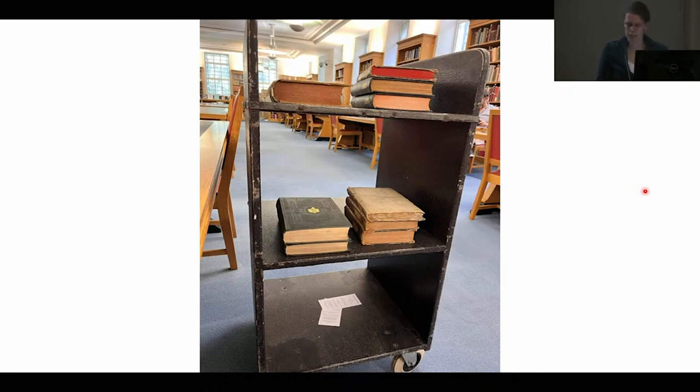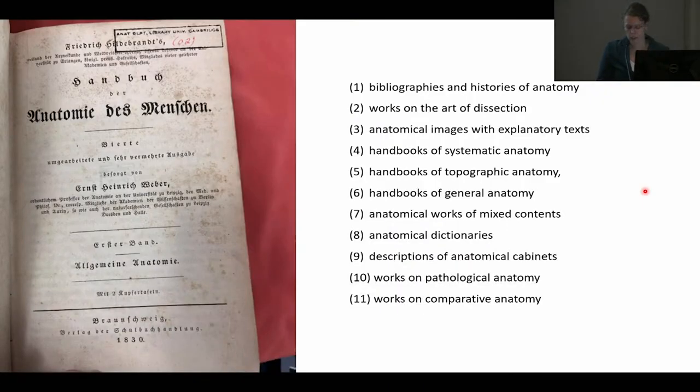The period I studied, 1650 to 1850, saw the publication of a wide variety of anatomical handbooks and atlases in a range of European languages and in Latin. Atlases were large volumes in which images are central — very expensive. Handbooks varied in size, layout, and contents, and thus also in price. Some were illustrated, others not. Some gave detailed instructions for dissection and preparation; others focused exclusively on anatomical information proper. By 1830, the German pharmacist, chemist, and anatomist Georg Friedrich Hildebrandt distinguished no less than 11 categories of anatomical literature.